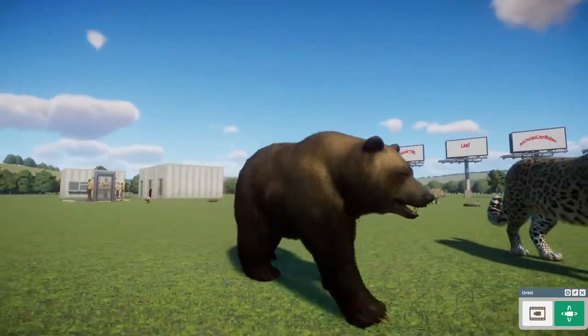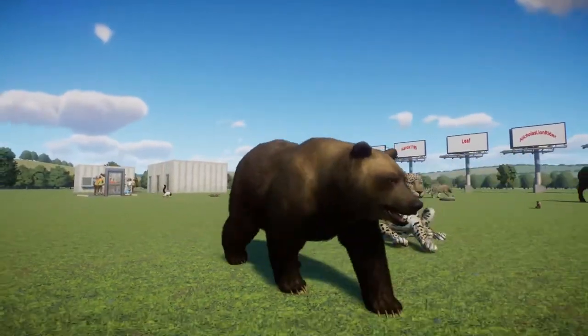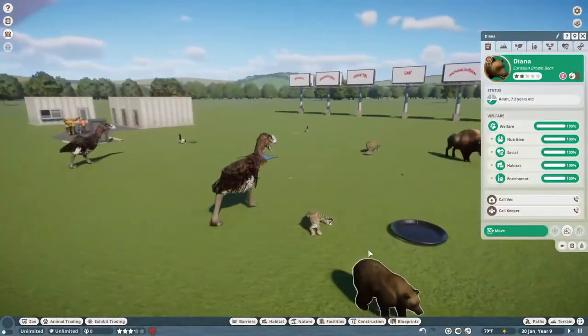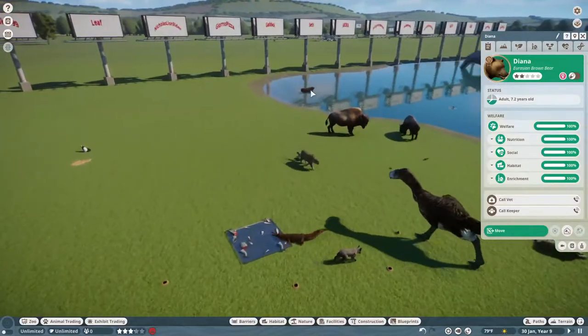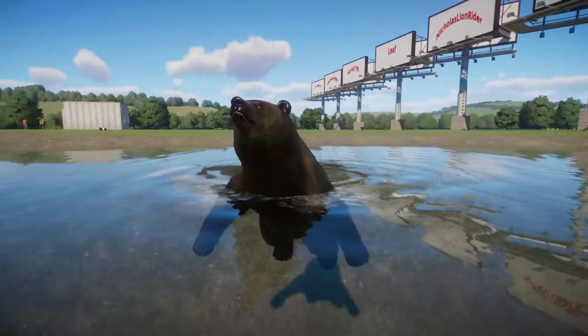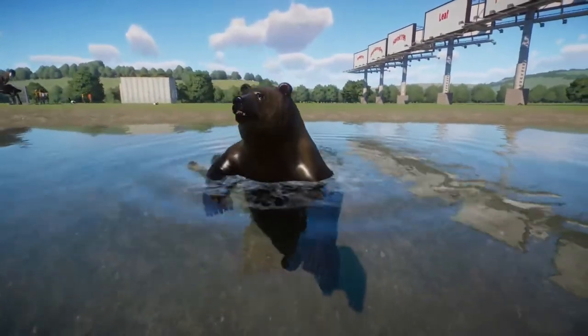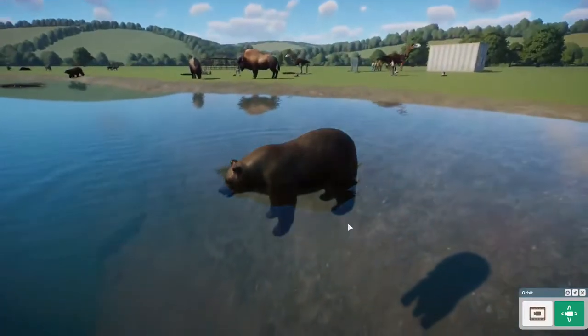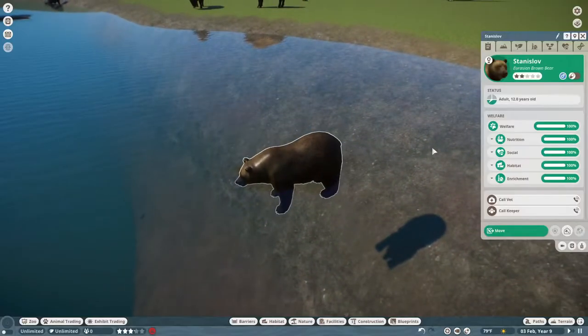So there you go, the Eurasian brown bear. That's awesome looking. That's really cool. So this is the female. Where'd the male go? Couldn't have gone that far. Oh, look, it's already swimming. Already swimming. And here's the male. Always love all the... Wait, how many bear species do we have now? There's something weird about this lake that's making the bears do possess things.